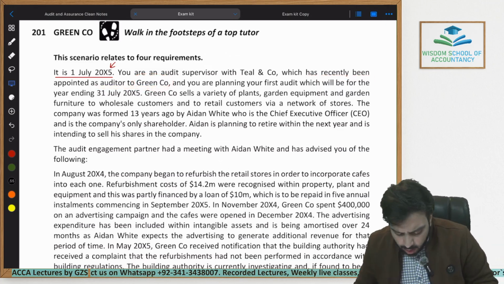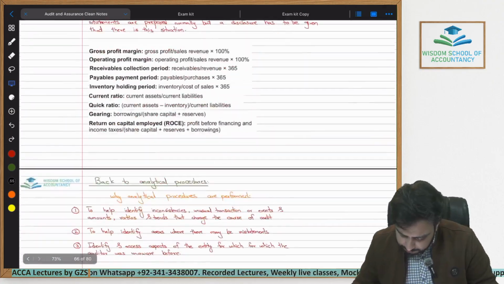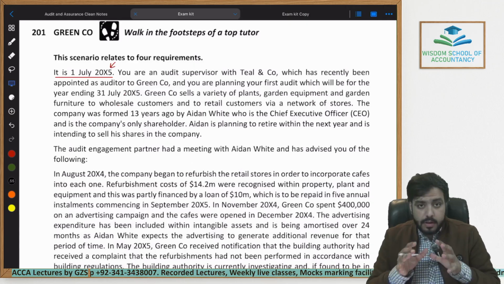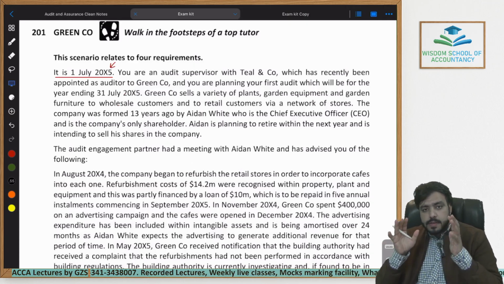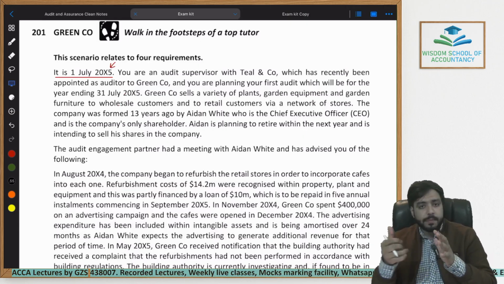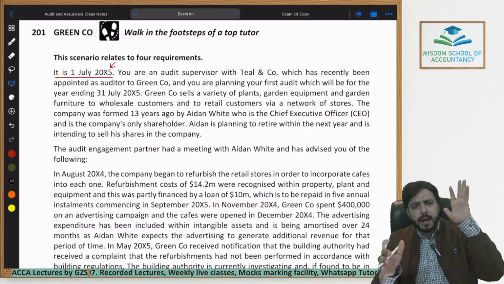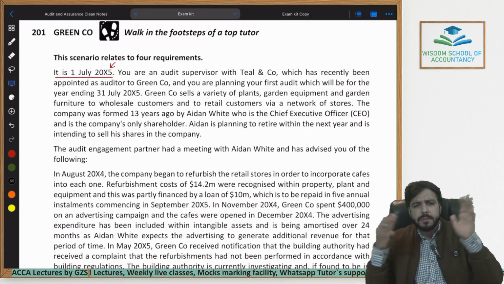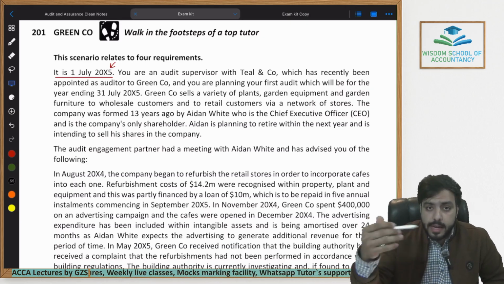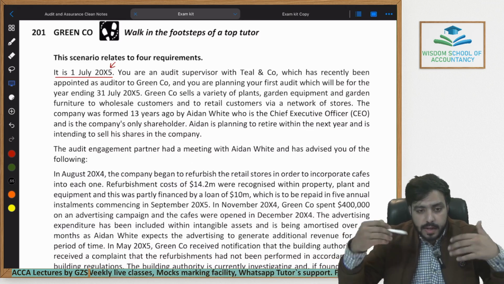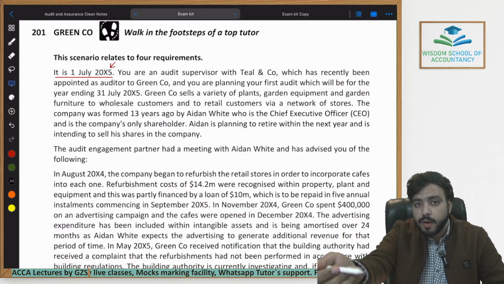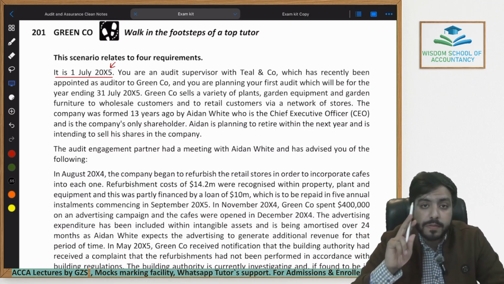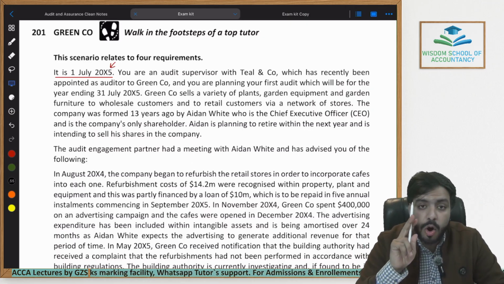Now, when I asked you to read these different examples of risk, the first risk that was written here was having a new audit client. Whenever it is the first year, the first time that this audit firm is auditing a company. You may have been auditing multiple different companies a year ago, 2 years ago, or for the lifetime of the firm. But whenever, let's say, Gohar Zeb Shah Corporation is a company that came to you, asked you to audit my company, and this is the first year that you will be auditing my company, there is always a risk. And the risk is related to the auditor himself.